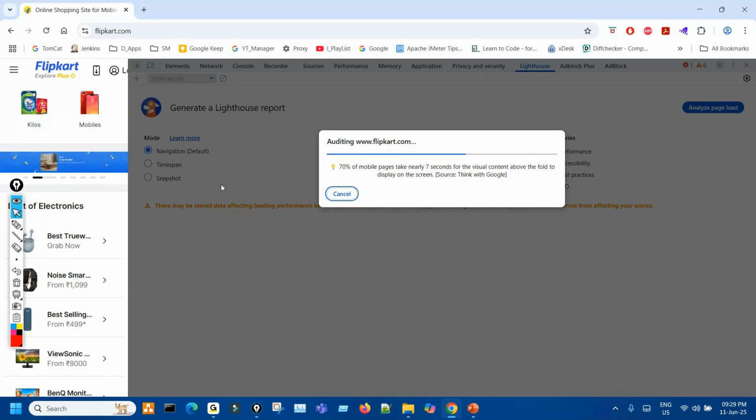I'm saying this because we must have an idea of this also. If you need to check the UI side, the processing side, you can use Lighthouse, and it generates a report. Lighthouse is an inbuilt plugin, especially in Google Chrome.